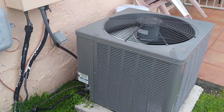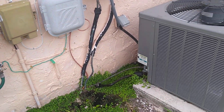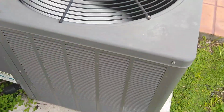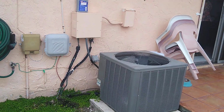I know this is probably not original to the house. It looks like it replaced an older unit because of the old lines right there. That one was probably not it at all. This is a really small unit for a 3.5 ton. But whatever.